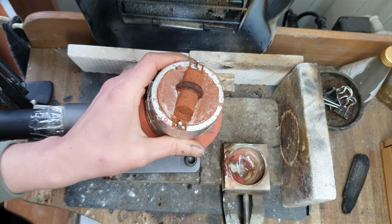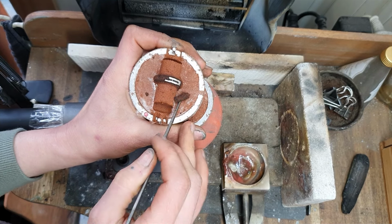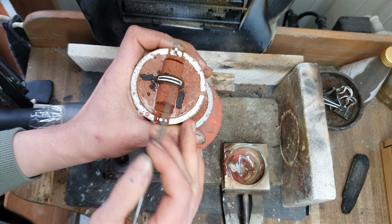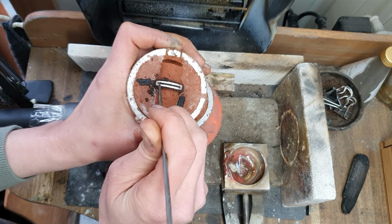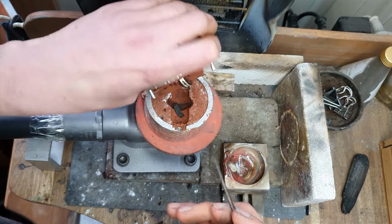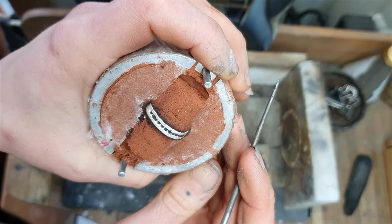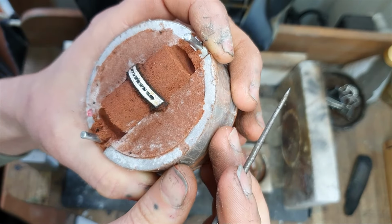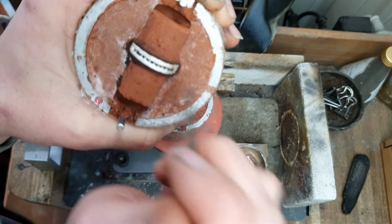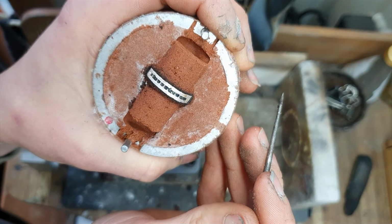Alright, let's do the reveal. Are the stones going to be in position? Alright, this is looking promising. Are there stones under this black clay? There are! Alright, they're not super evenly spaced, which is a little bit annoying, but you know what? For a first time, I think I can forgive myself.